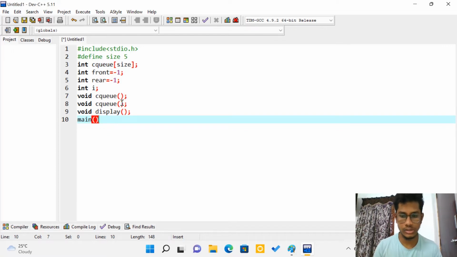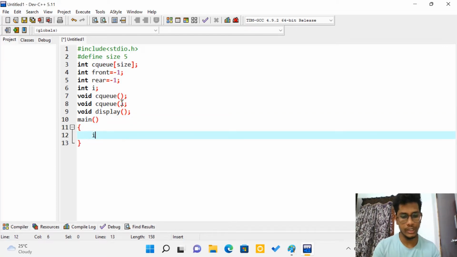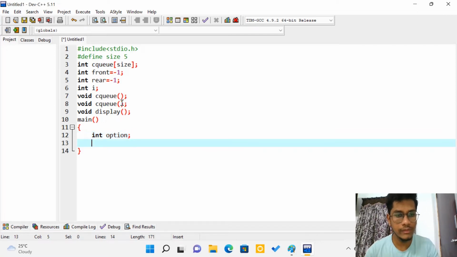Okay, let's move on to the main part. Int main is not a problem, you can use anything. Here, with the help of a value, we are going to take options from the user, and then with the help of the options in a switch case we are going to perform the actions. Okay, let's write while(1). I hope you guys remember, in the stack or circular queue video I explained what while(1) is. I mean, it will repeat until the end of the execution loop. I mean, until the loop is terminated, it will keep running.